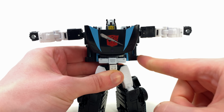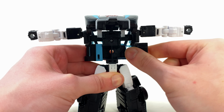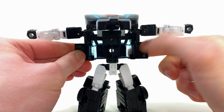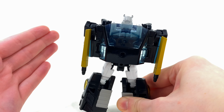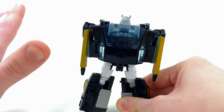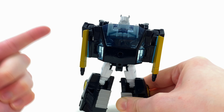So to kickstart things off, you are firstly going to take the chest piece and then proceed to take the side doors and angle these out to the side. For a finishing touch, we are then going to slap this bad boy back into place. And with the weapons now slapped onto the back, whilst undeniably this is still far from being perfect, I do believe that this is the superior look for this guy.